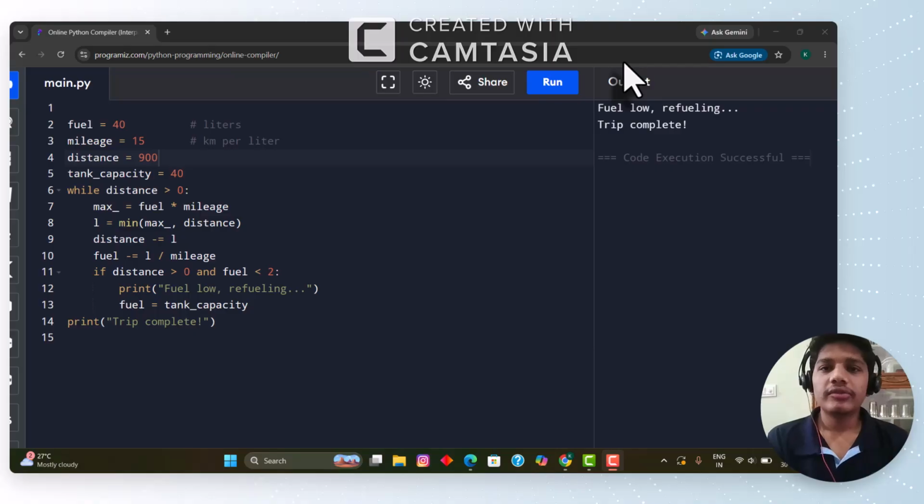But here, if you can go up to 600 but your destination is 400, what is the need of going further? So the distance is never negative. If the distance equals 0, then you choose trip complete. Otherwise it keeps running under the given condition: distance is greater than 0 and fuel less than 2.